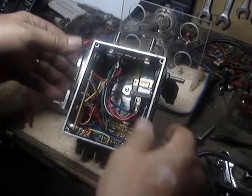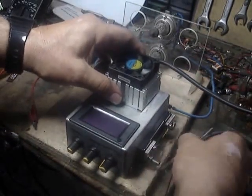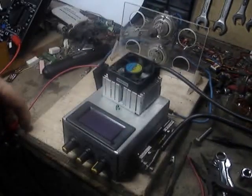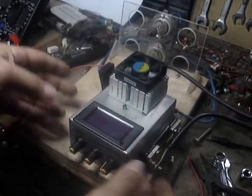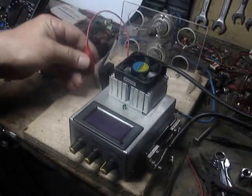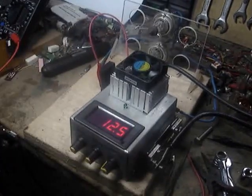We'll go ahead now and just hook it up real quick. My little test thing here — these are my lights, I use these for my load. This is my positive over here to my battery, and my negative battery goes on here. We'll use this wire going to the ignition switch in the back here. Right now nothing's on. As soon as I take the ignition switch wire and hook it to power — in other words, turn on the key — your amp meter comes on, your voltage meter comes on.